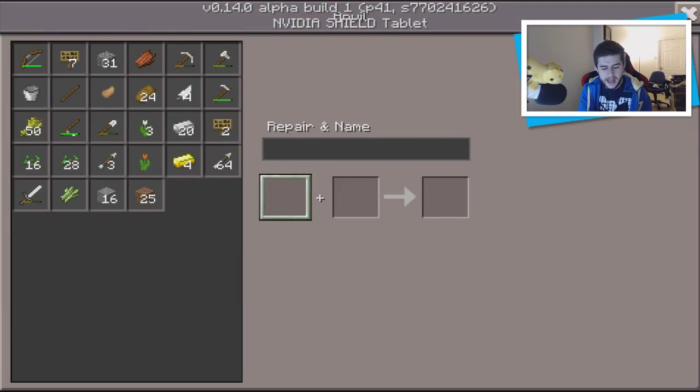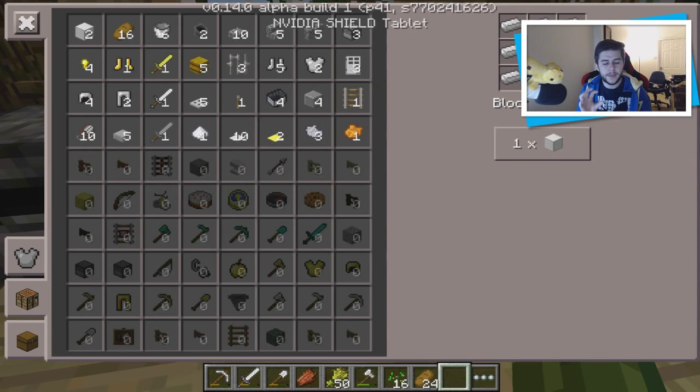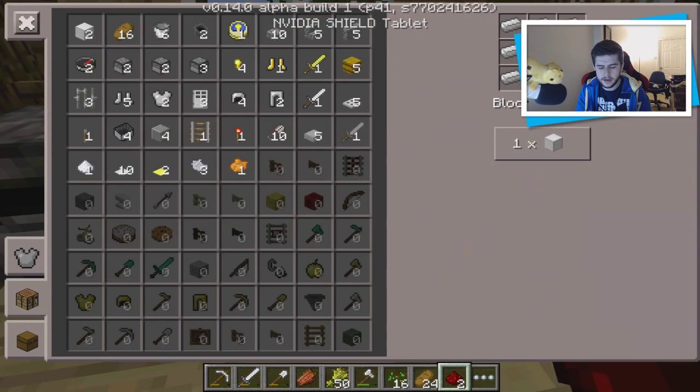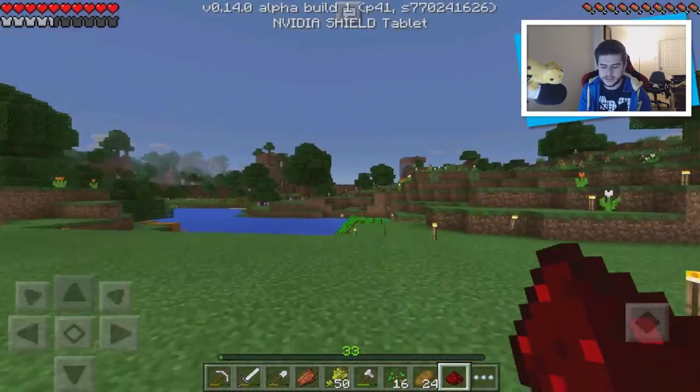I'm going to place this here. I'm going to have to make myself some maps. Now, maps are different on Minecraft Pocket Edition. They work slightly different, but I'm going to also need a compass, so I need some redstone. I'm going to grab some redstone and make myself a compass. I'm just going to make one for now. We also need to go and harvest the sugarcane to make a map, so that is the first thing I want to do in today's video.